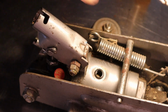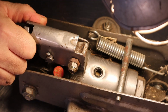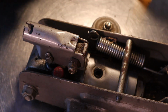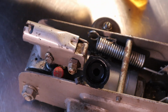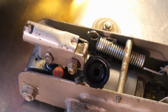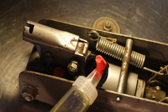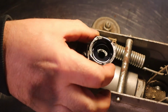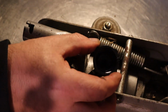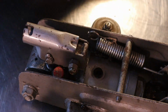Alright, so now looking in that hole, I don't see any fluid. So we're going to pour some in there. I've got just a little funnel kind of thing here. And we're going to pour just a little bit in at a time. It does now look like, let's see, let me set that over here.